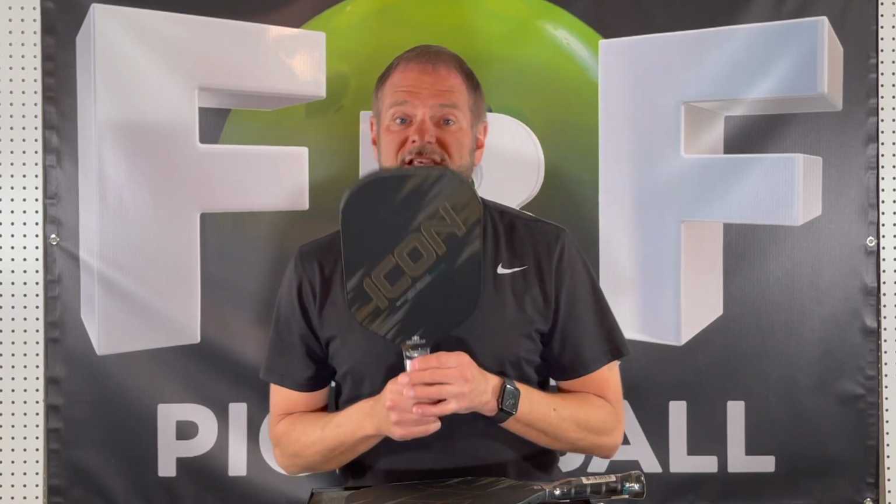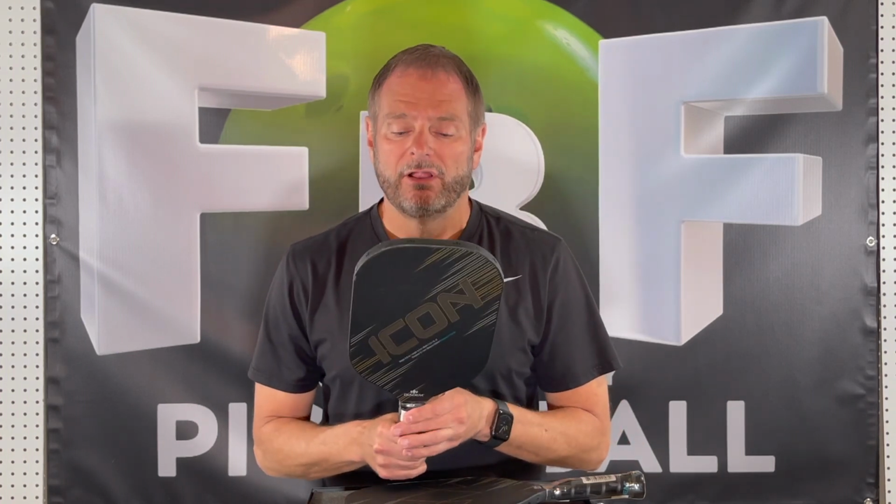Now, this is not a bad paddle. It's actually a really, really good paddle. And I think maybe part of the problem with me was I expected it to be more Icon-ish, where it would have those traits of the old Icon. So I went out there with that mindset as well. And then I had to change that mindset as I went to just judge the paddle on what it is. It's a really good paddle.